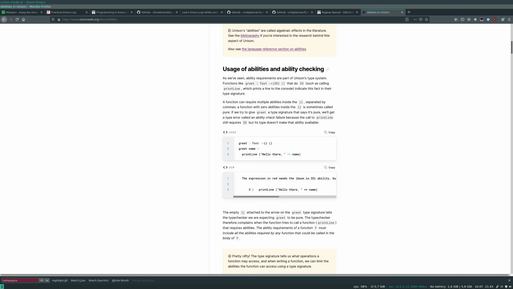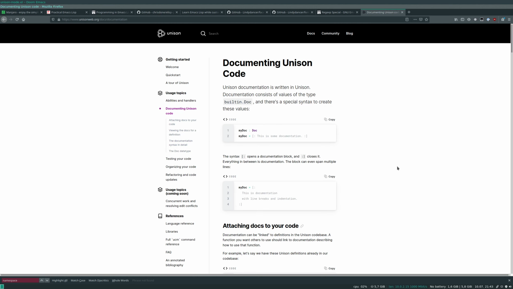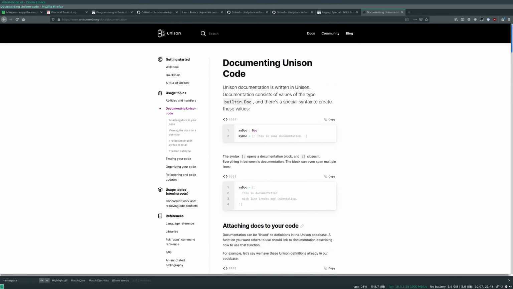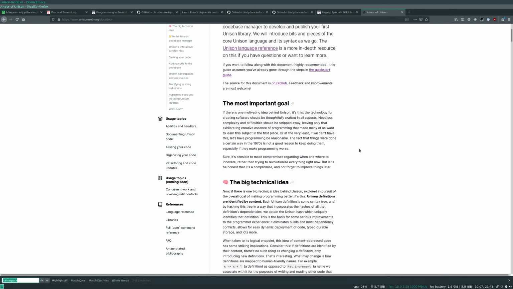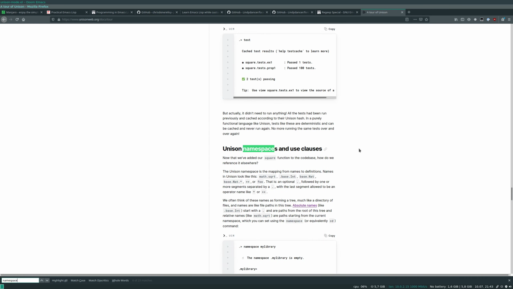No. Documenting your code. So what I'm trying to do is find an example of some syntax that I'm pretty sure I saw at least once while writing Unison code.